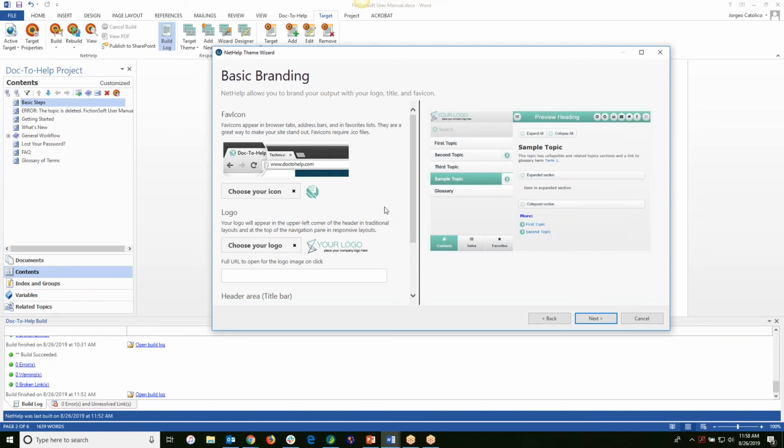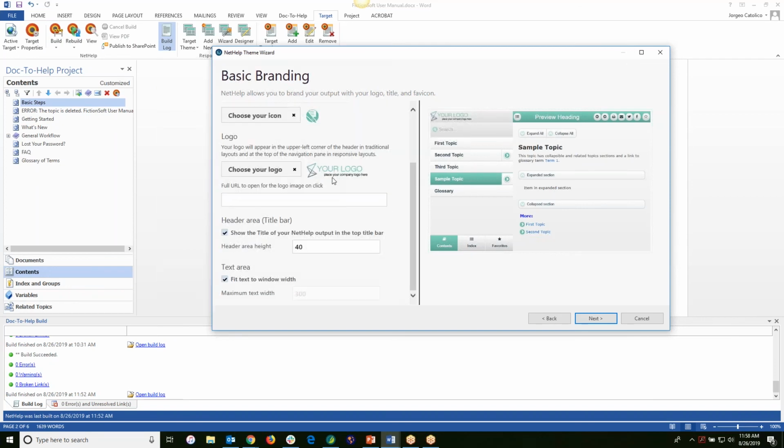We could add some of our branding. We could have a favicon, so that's going to be like that icon at the top of the tab. You could go ahead and configure that. We could go add a logo as well. We could actually make that clickable. So if you wanted to use that logo so that when your user clicks on it, it could take you back to the home page. Additionally, you could have it so it could take you to perhaps your website or your knowledge base.